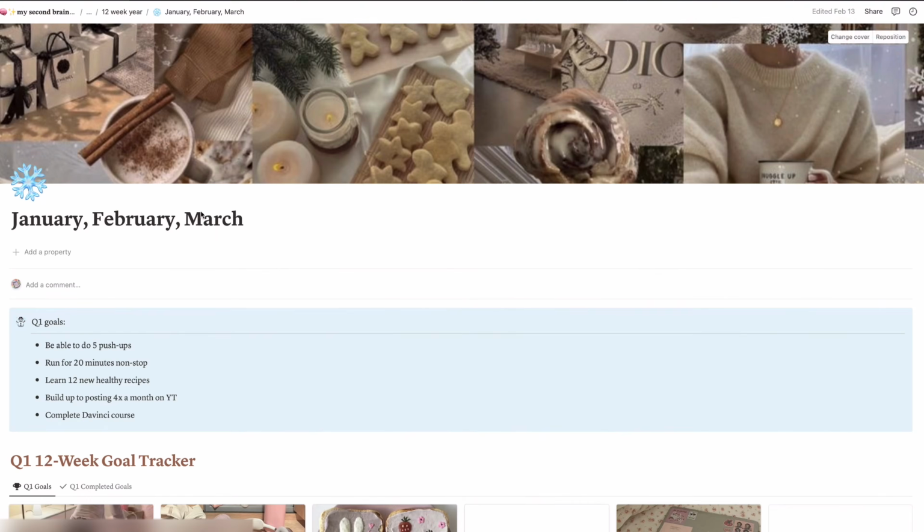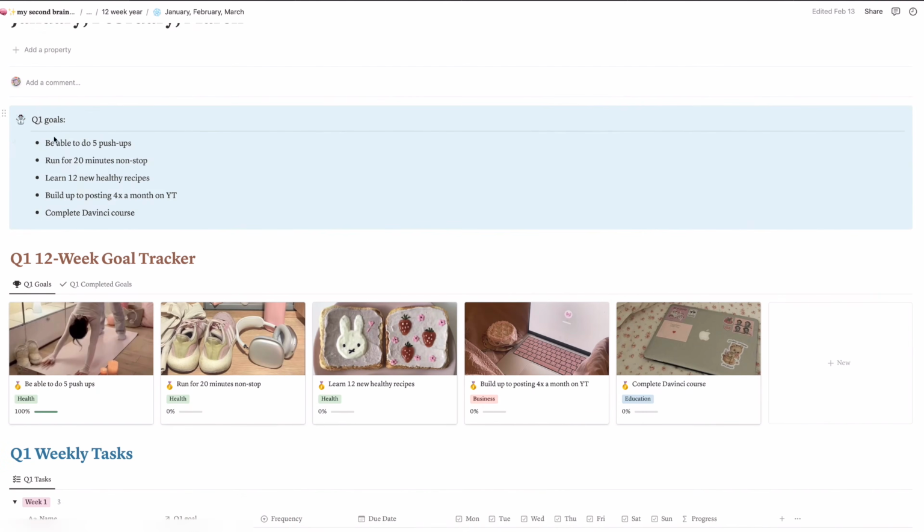And yeah, so as you guys can see, I'm showing you the January, February, March. So I have my quarter 1 goals up here, and then I also have my quarter 1 goals down here. I've seen quite a few people also put their yearly goals at the top here, but I actually don't want to see my yearly goals at all. I just want to focus on the next 3 months, and at the end of the 3 months, see my yearly goals and then go back to just focusing on the next 3 months.